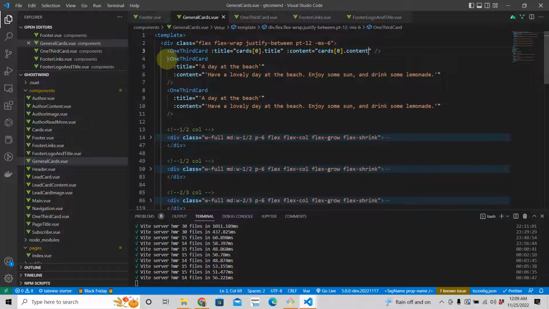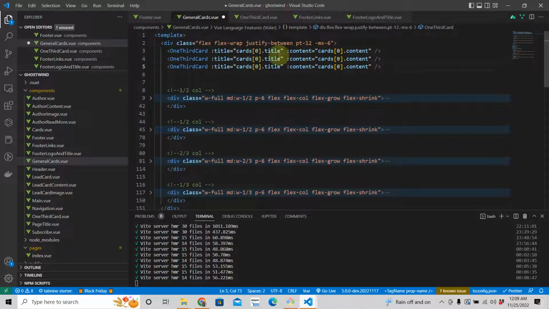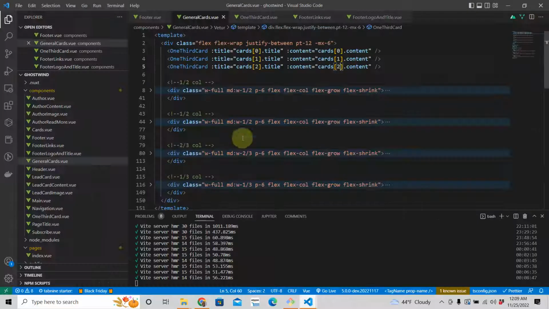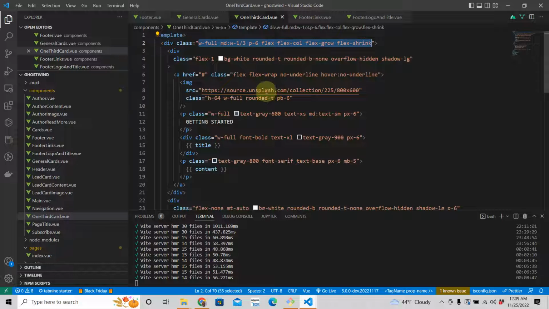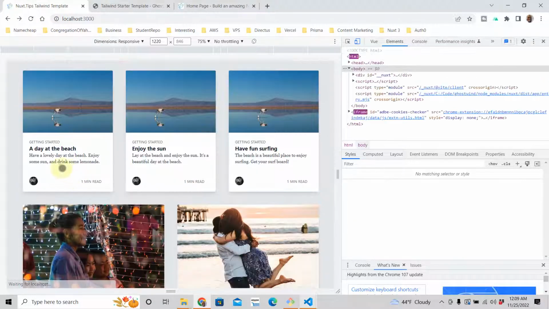Okay, so I'm gonna get rid of this and just say this. Gonna put 1 here, 1 here, 2 here, 2 here. See how that changes now? The picture is the same, probably. Yes, the picture is the same because in the component, we're grabbing the same picture. That's why it's the same. We're only using one component. That's something to learn, right? But you can see how we have different props now.